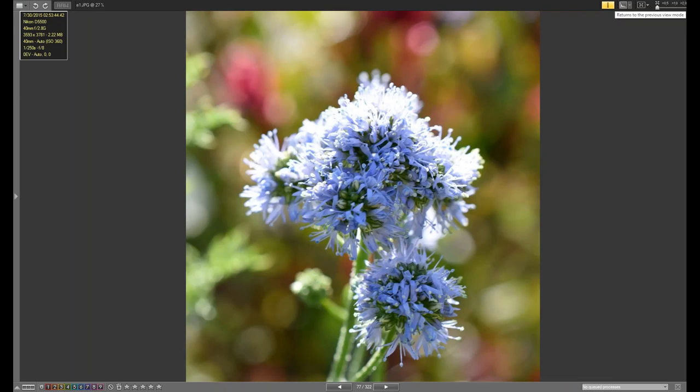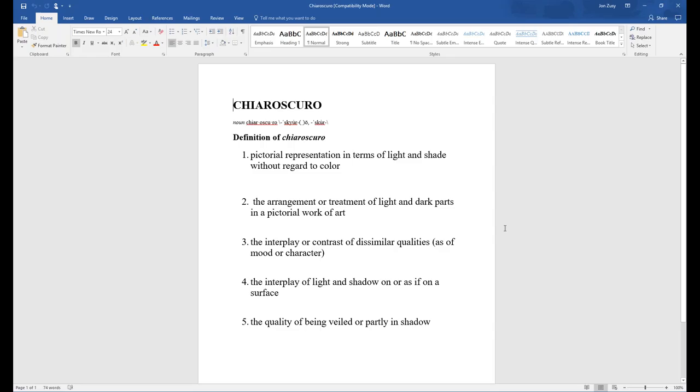For this one, I want to teach you a new word, which I discovered very recently. It's called chiaroscuro, I think is how you pronounce it. It's a pictorial representation in terms of light and shade without regard to color. The arrangement or treatment of light and dark parts in a pictorial work of art. Interplay of contrast, dissimilar quality, lights and shadows, and the quality of being veiled or partly in shadow.